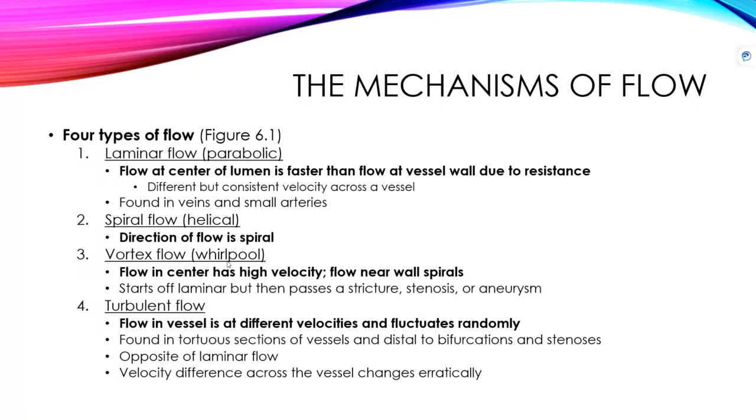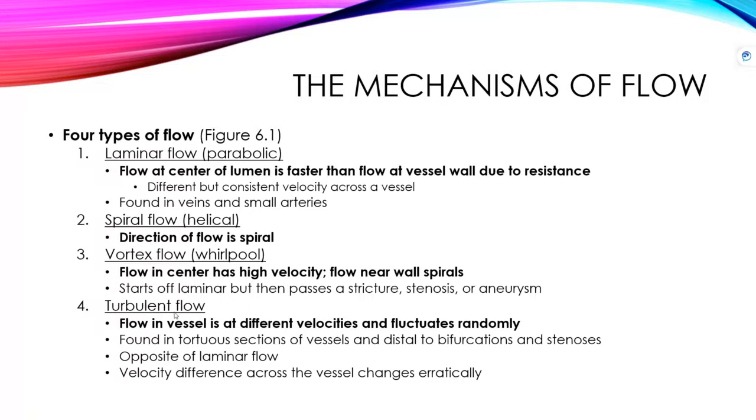Vortex flow can also be called a whirlpool. This is where you have some type of stenosis or a stricture in the vessel. You initially start with, say, laminar flow, and then as you come into the stenosed area, everything merges into one lane. Once it comes out of that one lane, it's going to come out and around like a whirlpool. Kind of like when you're stuck in traffic because it narrows down to one lane, and as soon as that lane opens up, the cars just go in every direction. That's what vortex flow is like. It's just a whirlpool that happens right outside of a stenosed area.